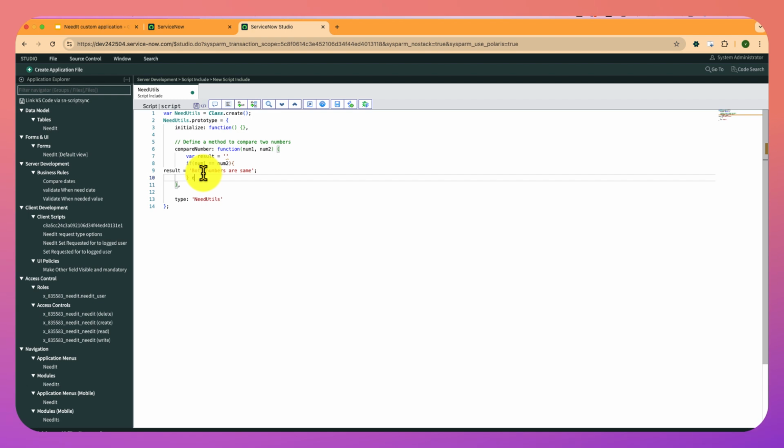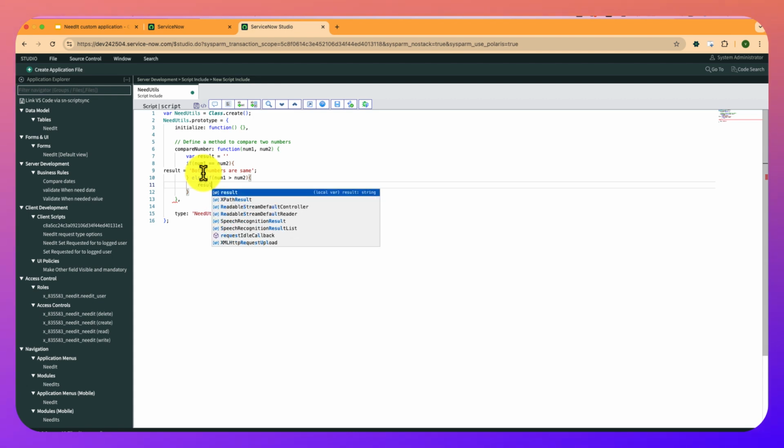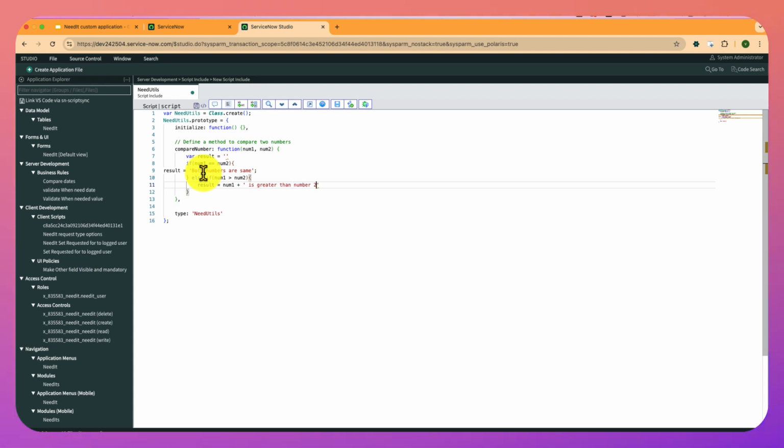Else if num1 is greater than num2, we can say num1 is greater than num2. Else, finally, the next available option is num1 is less than num2.